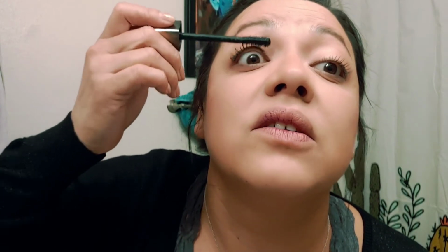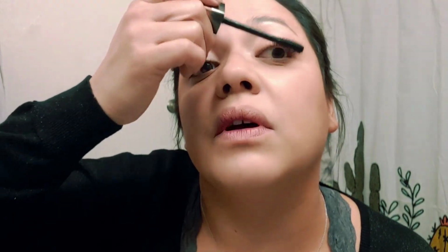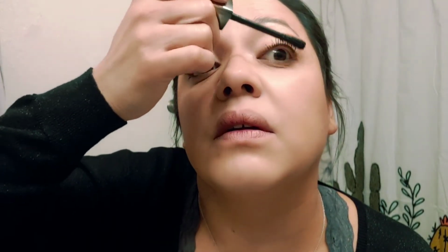And then, mascara. Any kind of mascara you want. I haven't been to the store in a while. So the last one I got, I had to open up the Drew Barrymore flower one that she had. It's pretty good. So, there we go. Al otro lado, other side. Yep. Not too much to be done, right?